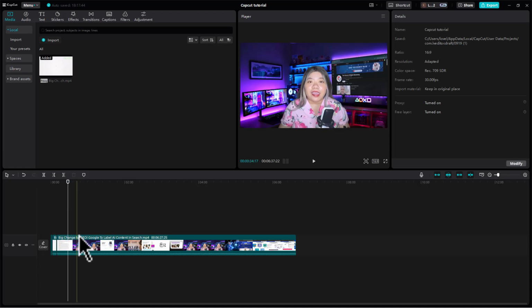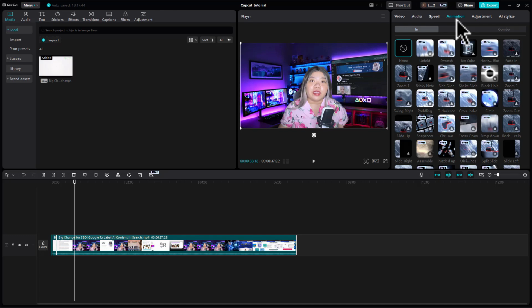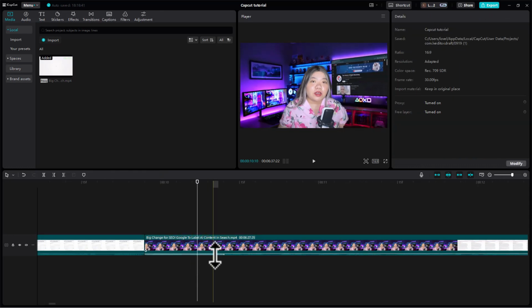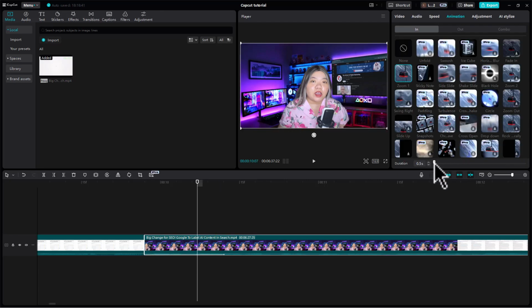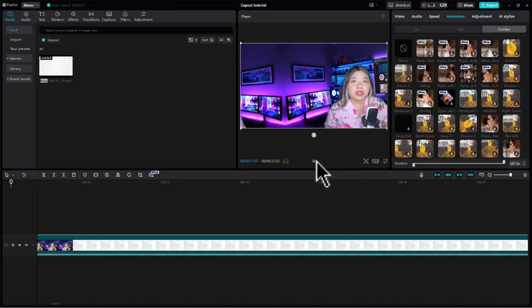Now when you select just one single clip on the timeline, this animation option will also come up. And this refers to the transition at the start and end of each clip. So if you want to make your shots more dynamic, try one of these. By clicking the transition here in the transition menu, it automatically added the transition to this clip. As you can see here by this line on the left-hand side of the timeline, you can alter the duration of it to be longer or shorter here. Also, you'll notice there's out and combo. Out is obviously transition out, and combo essentially means in and out. So definitely try some of these out and see if there's any you like. Just click on one to add it, and then tap the spacebar to preview it.